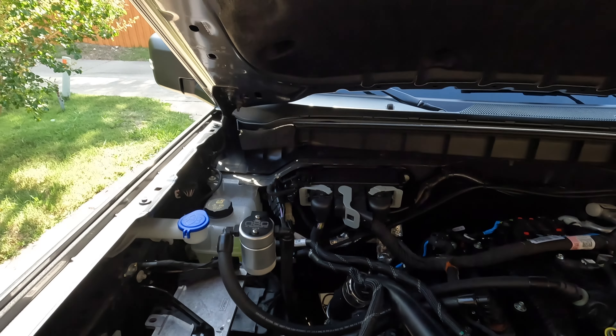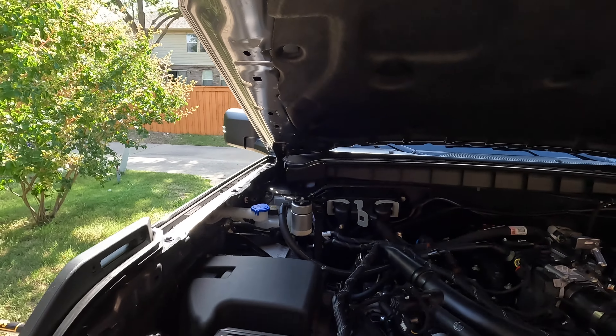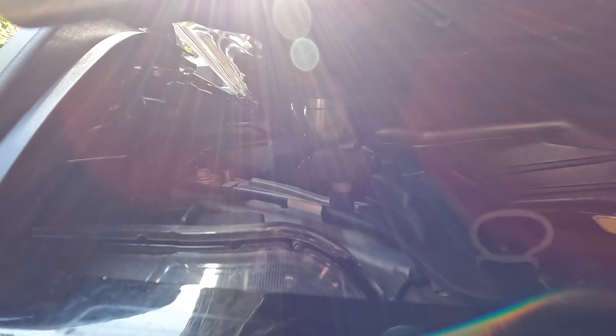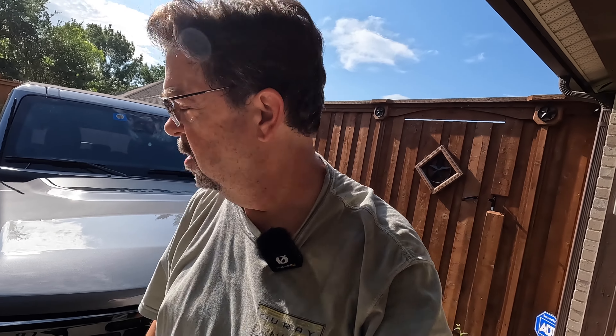Now that it's installed, we're going to lower the hood and see — it's going to come in contact with that felt, but there's a good inch or so behind that felt of room, so I think we're going to be okay. Just close the lid — it just touches when you hit that latch on the hood. When you press the hood down, I imagine it went down another inch and it's pushing on that felt just a little bit, but no issues there. Alright, I think that's going to wrap it up guys. Thanks for joining me today. Happy to get this in. I hope it helps the car, hope it helps the environment. We'll see you again soon with another video. Until then, ride safe and God bless.